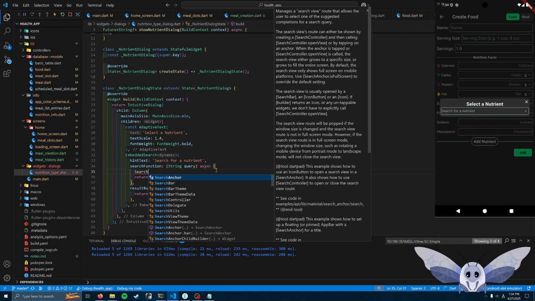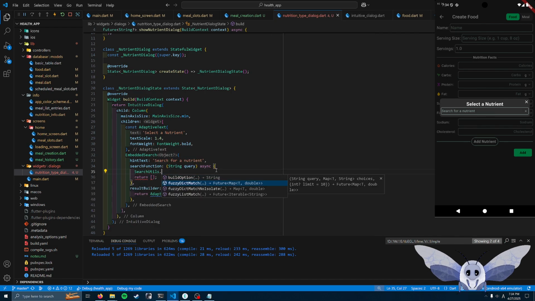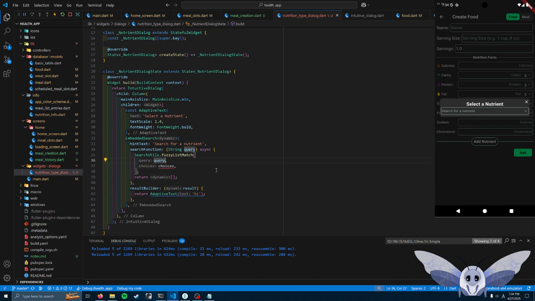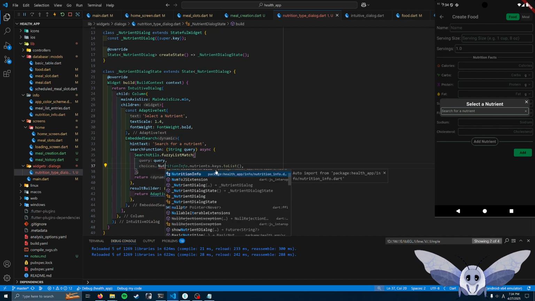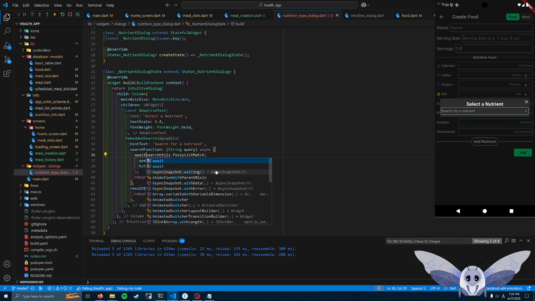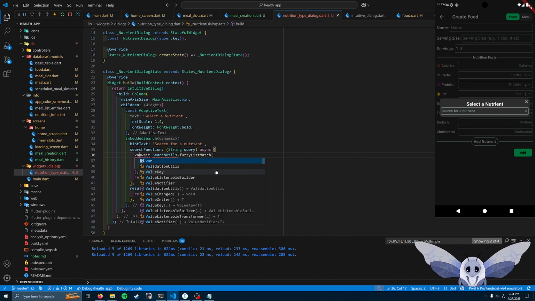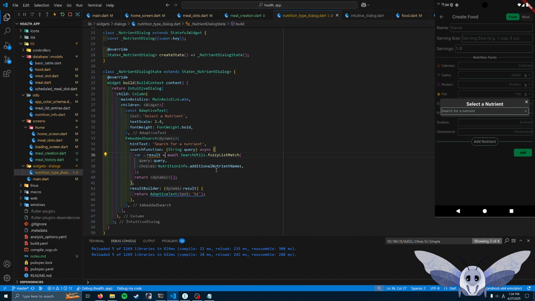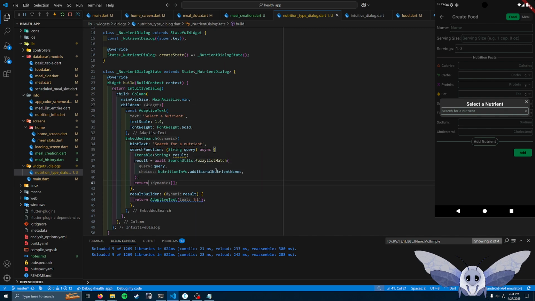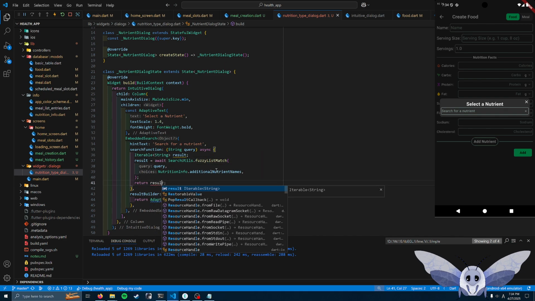So do I still have my search utilities? Awesome. So the query and then nutrition info, additional nutrient names, and you'll get a result. Results.